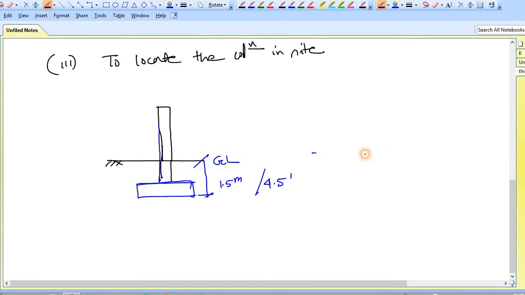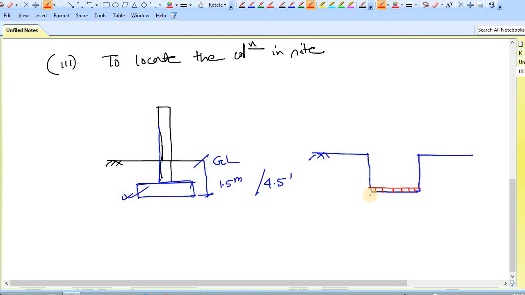Okay, in elevation this was ground level. Now you have simply made a box like this. So after making this box, you have to place the footing. So to place this footing, first place either a sand layer or a brick layer.